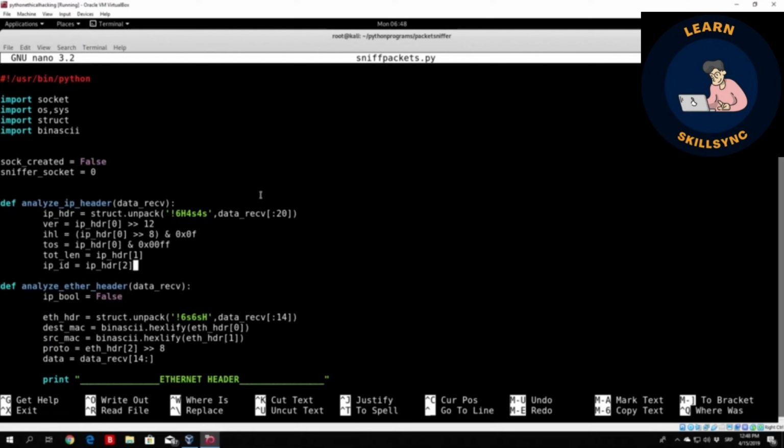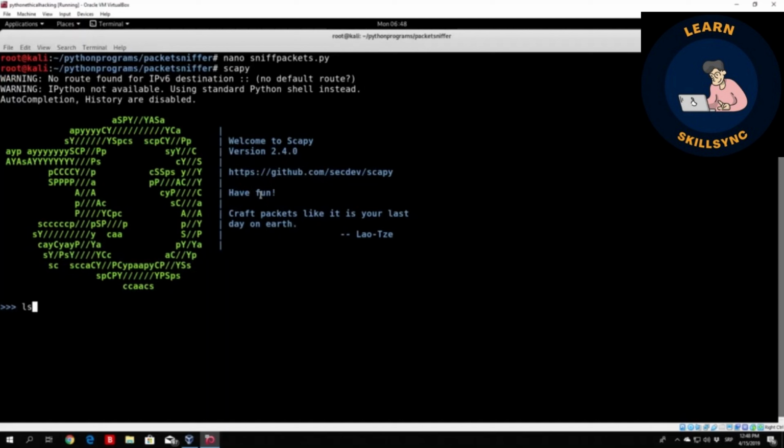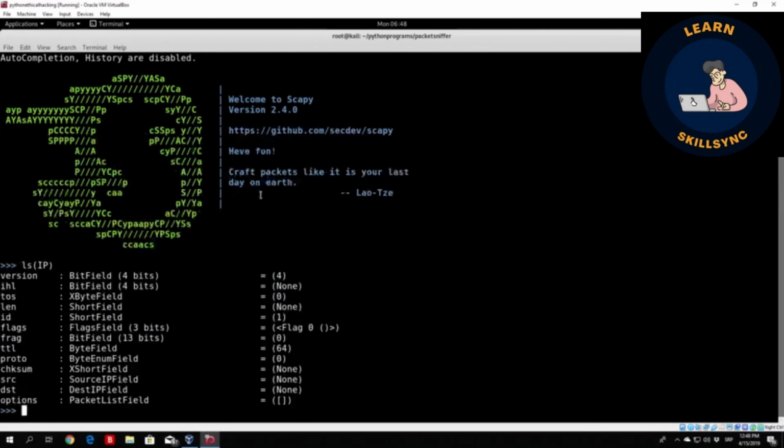Then after that, we have something called flags and frag offset, however you want to call it. Let me just check it out in Scapy. If I said the name correctly, I believe I did, but it's always good to double check everything you're not sure of, since we as hackers don't really need to know everything about coding. Basically, that's what I said in the beginning of the course. We are not coders. We do not care about the code being well written. All we want is for our code to be good and able to run. So you can see I was right.